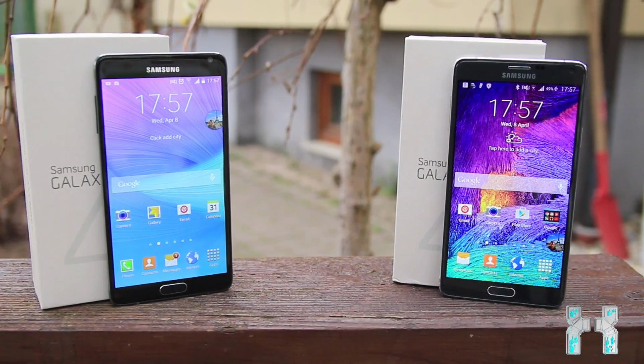Now I've ordered that smartphone from a Chinese seller on AliExpress, and the seller is really a nice guy. He has listed the old version and the new version, and I just wanted to know what the differences are. He added me on Skype, and we were just talking about the clones and the quality. He said the new version has some improved things, like the front facing camera has been changed. You can see it's not placed exactly at the same spot, and the lens looks a bit bigger, so the front facing camera looks a bit better. Then also the ROM has been updated, with some new features and some internal updates.